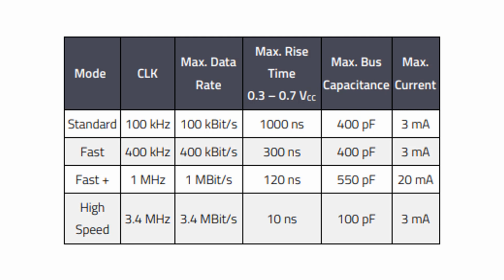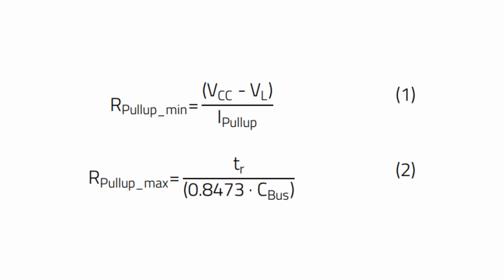All ICs that participate in the I²C bus have open collector outputs. These switch the pull-up resistors alternately to reference ground, and then they generate the logical states, 1, which is VCC, and 0, which is GND. Now, as we saw in the original table, the maximum permissible edge rise times decrease as the data rate increases. The mathematical relationship of the min and max values for the pull-up resistors is seen in this equation.